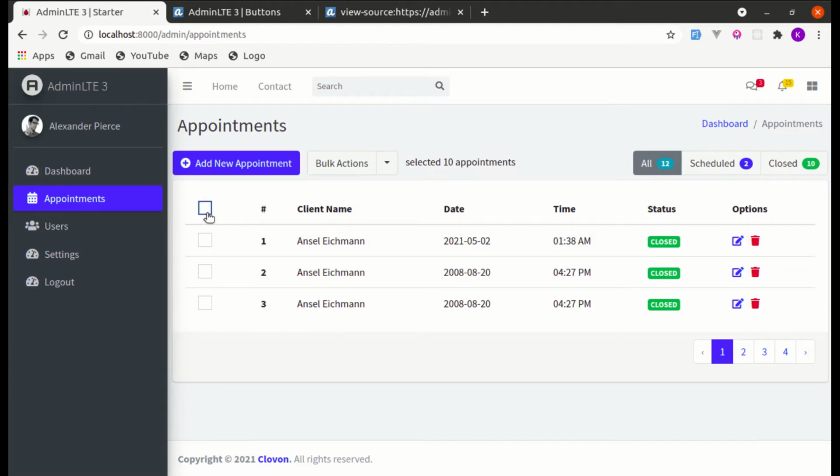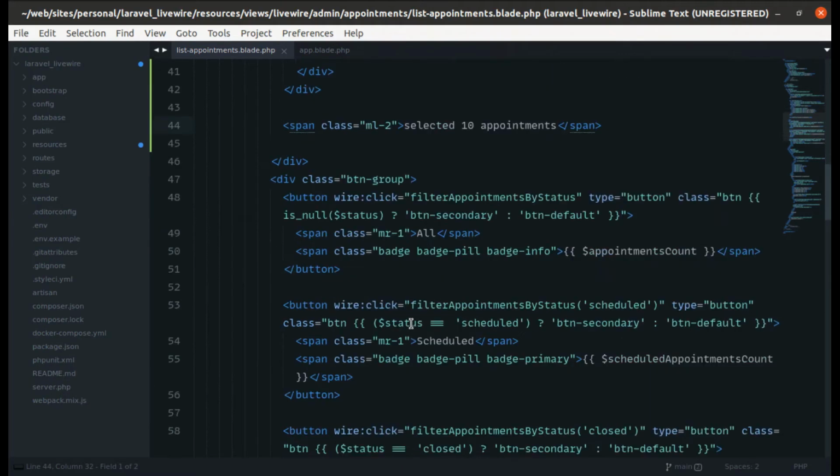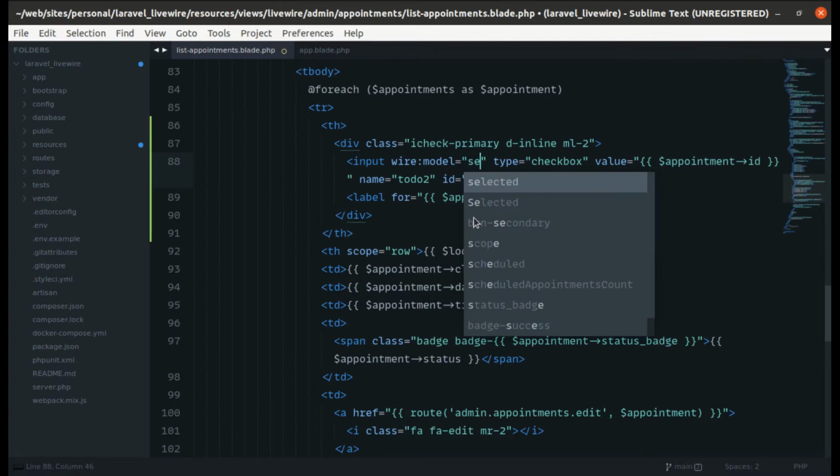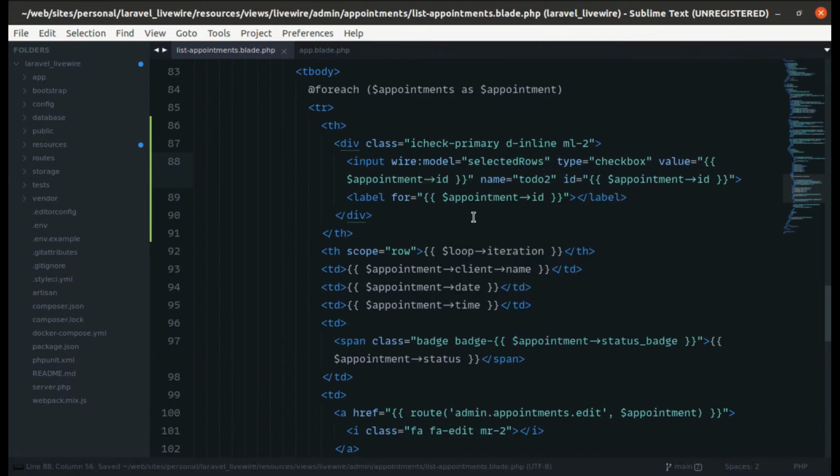So now let's start selecting these items. So let's make this workable first. Okay, so to do that, let's do wire model over here. Let's give it a value of appointment ID, and then let's do wire model to selected rows.